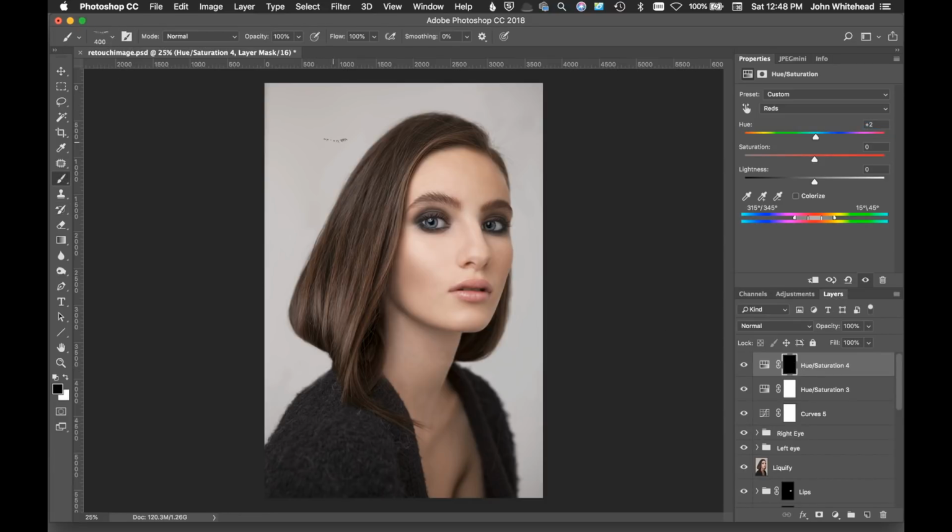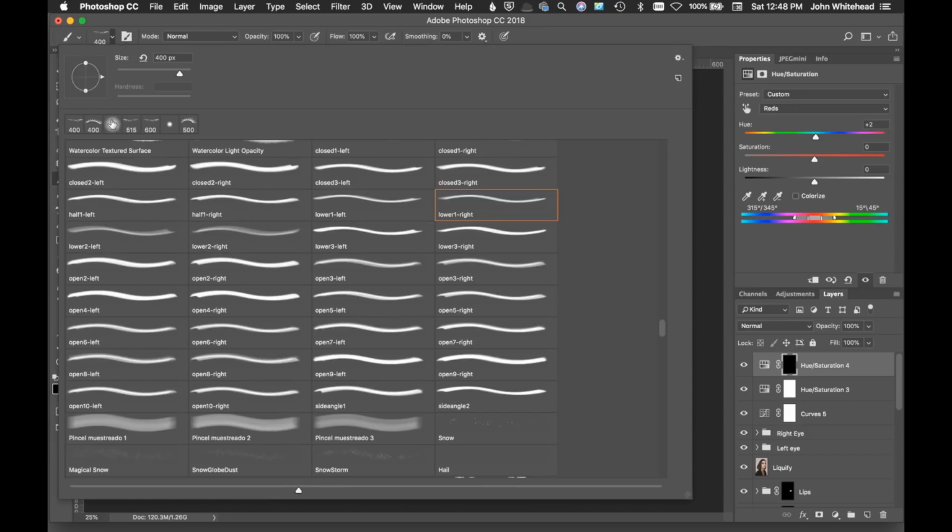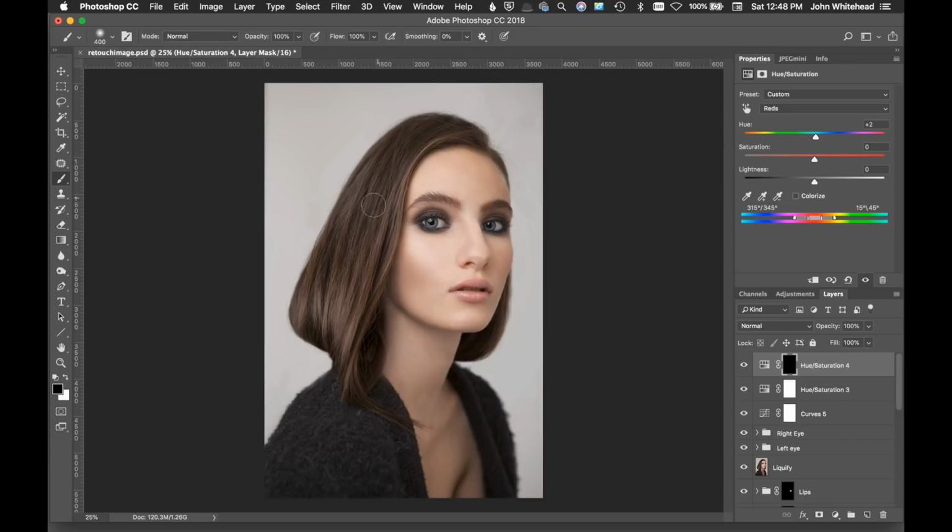We're going to take this brush and get a real circle here, and I will just make sure I have white as my foreground color, and we will paint that into this hair, and that will shift that color and add that 2 extra units to make this a little bit more warm and towards the yellow. And that looks pretty good.